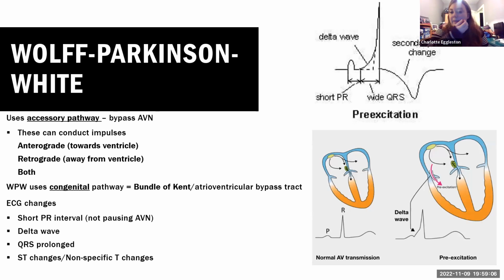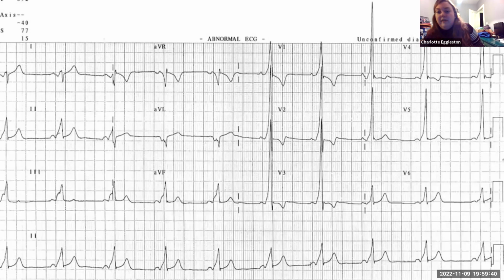And as in these pictures, you can see that the bundle of Kent tends to be on the left or the right ventricular side. It means that the wave itself, you get a shorter PR interval because you don't get the pausing at the AV node. The QRS looks weird with the delta wave, which is that upswing, because the whole of the QRS is coming from the side rather than travelling down both tracks in the middle. So it just takes longer, and so your QRS is prolonged. And often you get T wave changes because the depolarization is a bit messed up. That's my summary of that. And that's what it looks like on a real ECG. And again, that's another quite nice spot diagnosis.